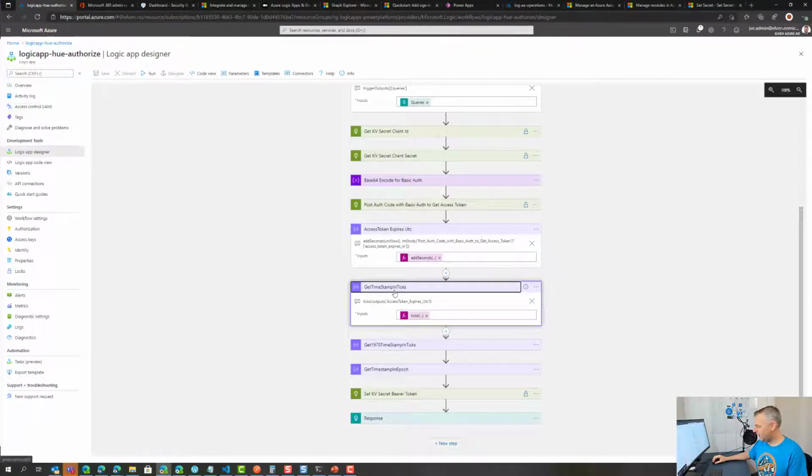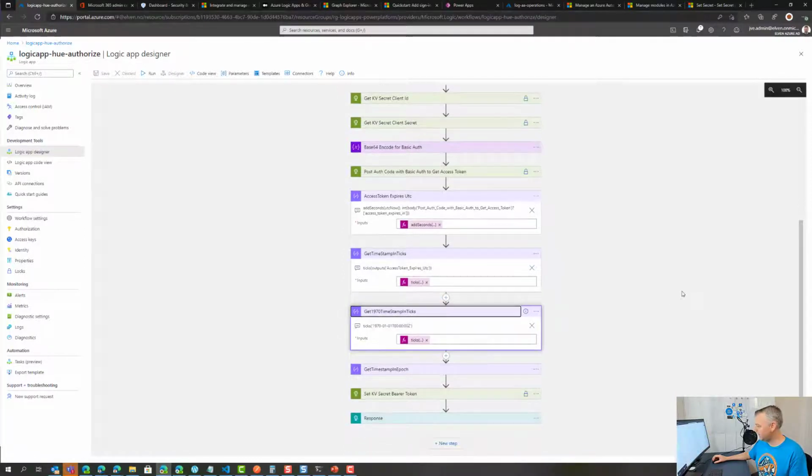So first I get the timestamp for the access token expires in ticks, which will give me a 64-bit integer. And then I similarly get the 1970, 0101 and 00 time in ticks as well.